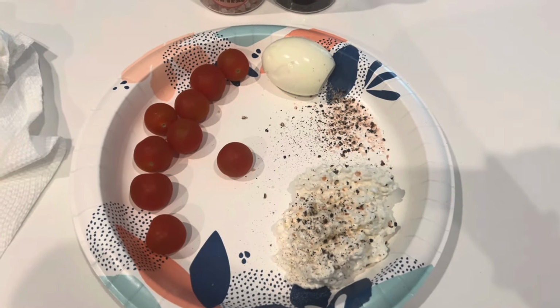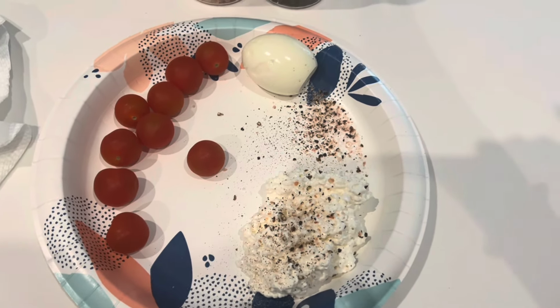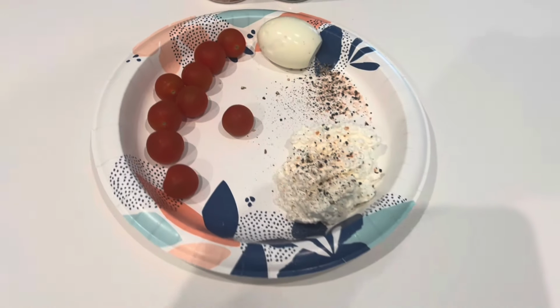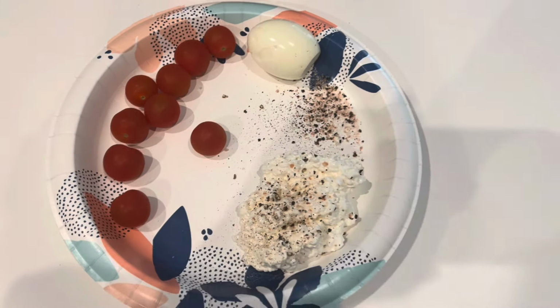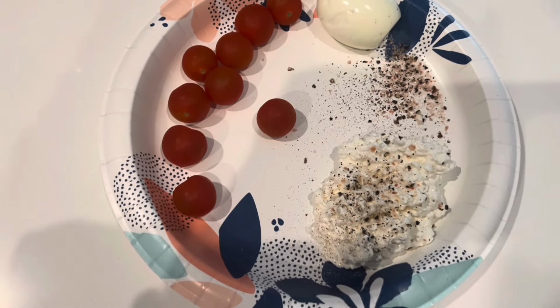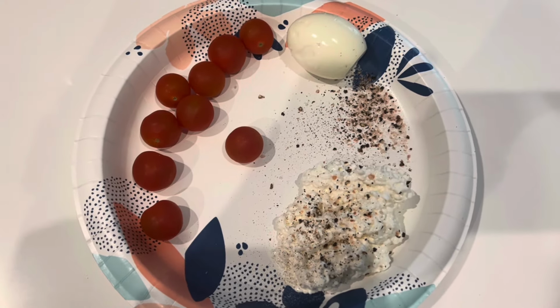Okay, so this is what I'm having for lunch. I know this doesn't seem like much, but it's hard for me to sit down and eat during the week. I don't know why. It's just while I'm working. I'd rather just sit down and read or take a nap. But I'm gonna have some tomatoes. We're trying to eat up stuff in the fridge too, so we don't have a lot. We are moving out of our temporary home into another temporary home on Saturday. So I'm trying to get rid of what I can because we only have the room that's in the car for us to take stuff.